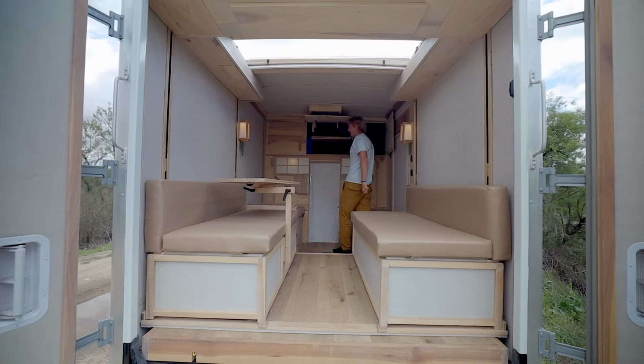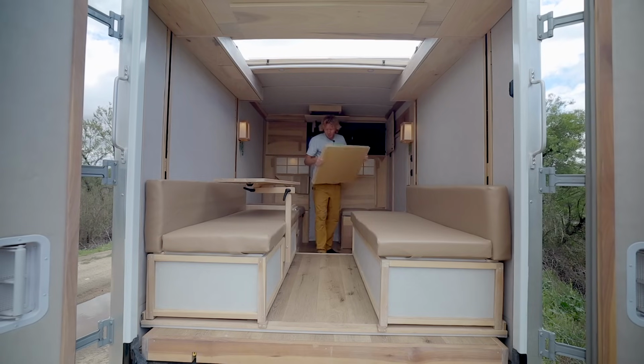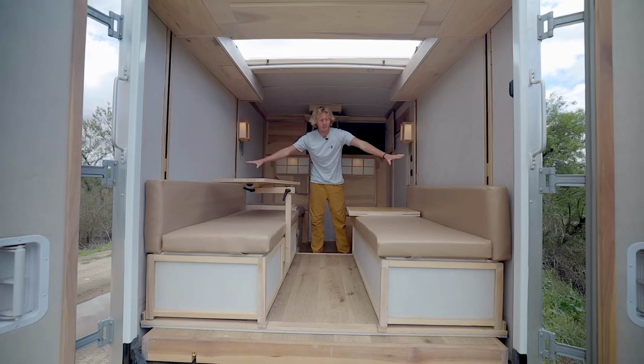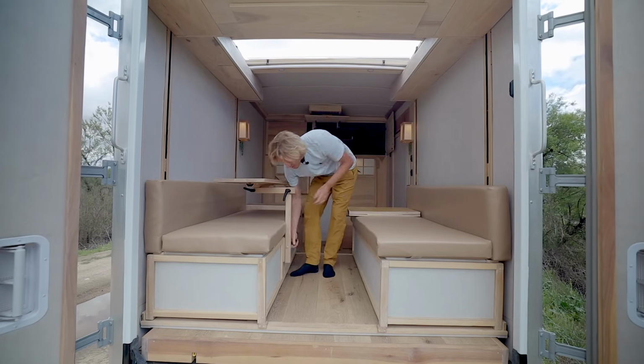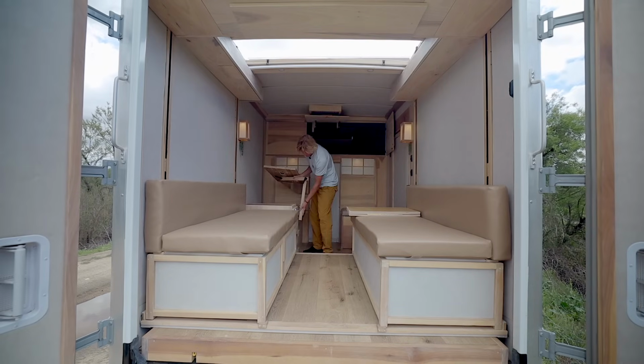To convert it to a bed, I have this piece of folding wood that goes right in the middle to create that platform, and then the cushions get rearranged into making a bed. First I have to take off this part and relocate it over here, and then I'm good to convert it.